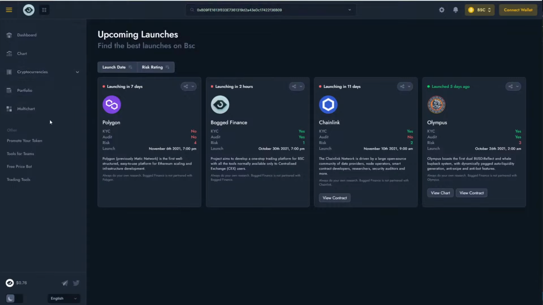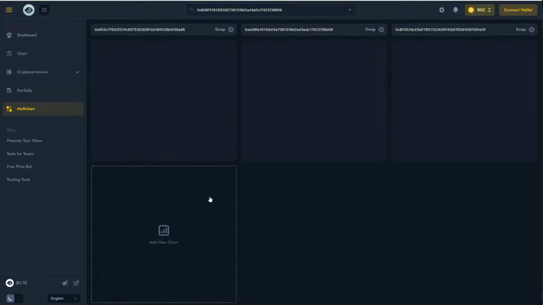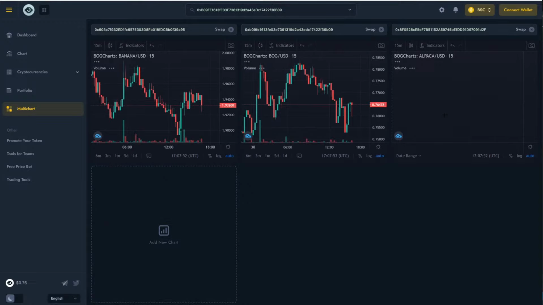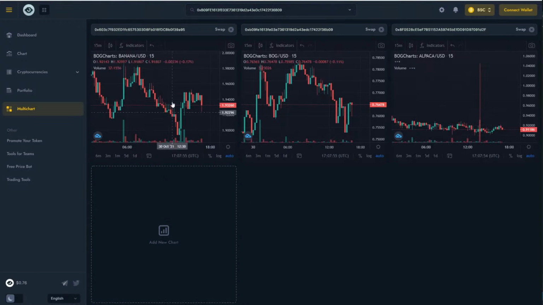So what else is new? We've got Multichart. As you know, our Multichart wasn't great in the previous release, but we're really proud of what we've achieved so far. So as you can see, I've just brought up my Multichart. It's a bit slow because it's in the development environment. But I've just put up my Multichart and it's already got my 3 tokens that I had up previously. That's because anything you open up in Multichart, you'll have saved.